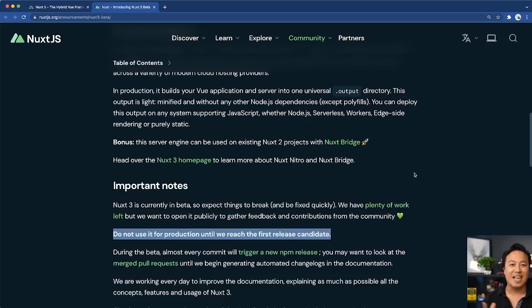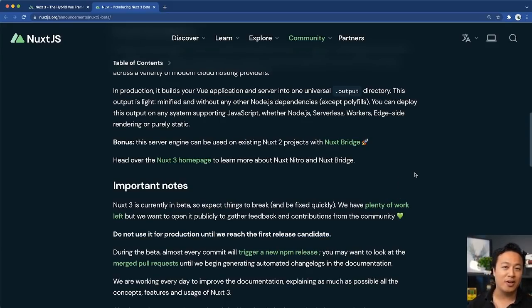So I think this is how we want to start the disclaimer: while I know plenty of us will be trying Nuxt 3 out in side projects and deploying it, if you have a client that's depending on constant uptime and things not breaking, you probably don't want to use Nuxt 3 for that just yet. But if you can afford a little more variability, hence side projects and such, I would certainly say Nuxt 3 public beta, at least from what I've seen so far, is quite promising.